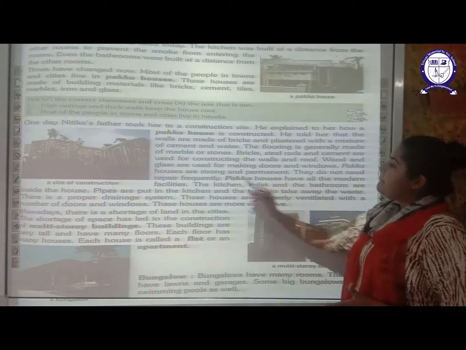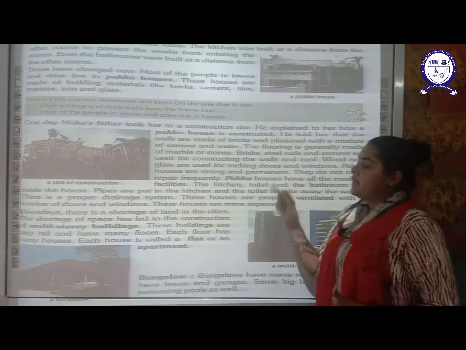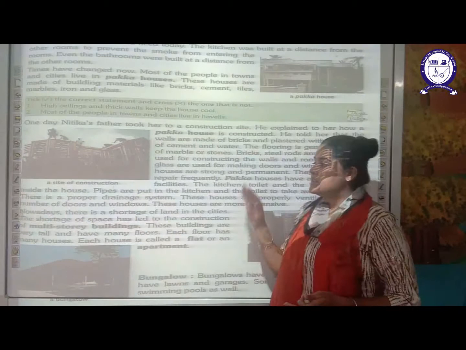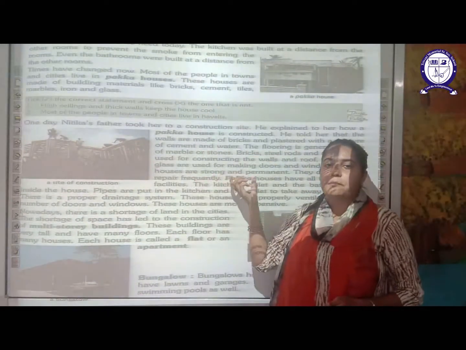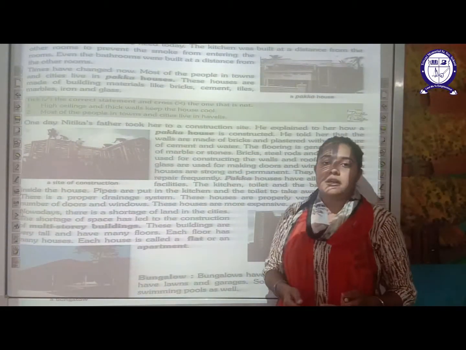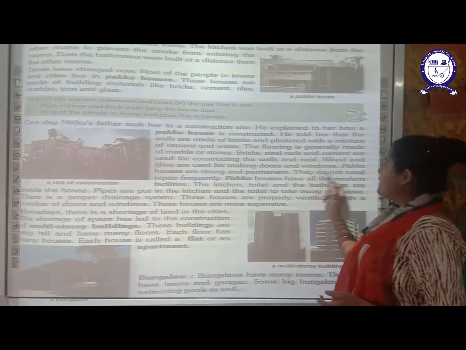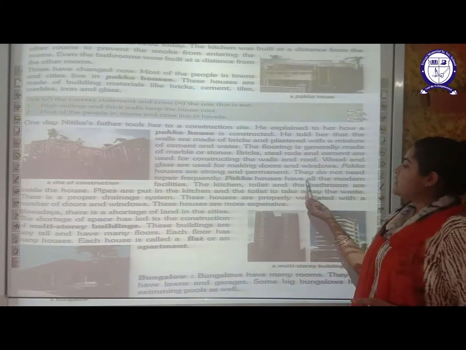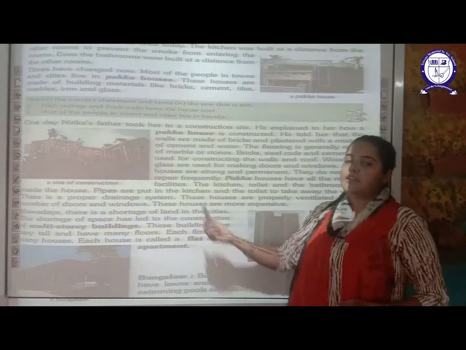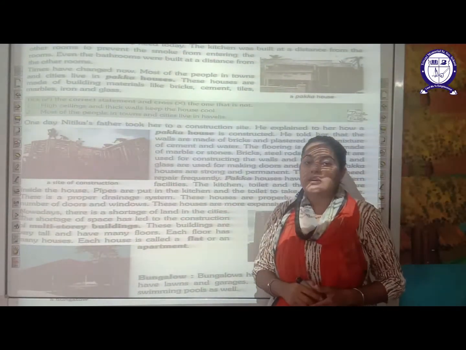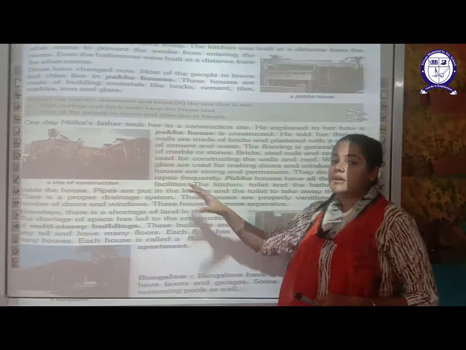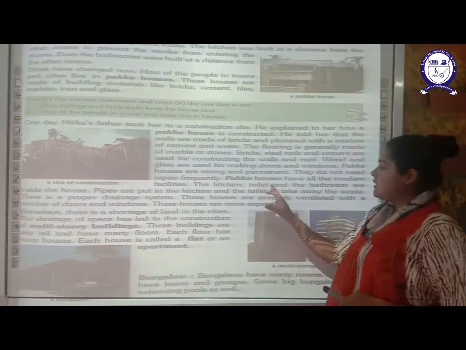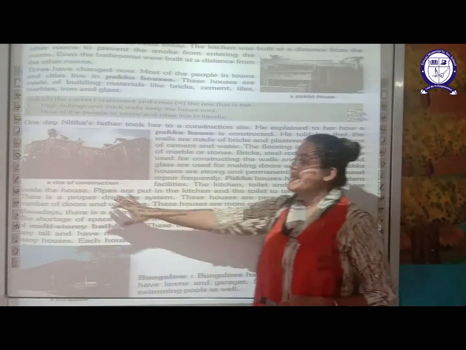So the pakka houses are strong and permanent. As compared to kacha houses, these pakka houses are very strong and permanent. They do not need repair frequently. Next, pakka houses have all the modern facilities. So all these modern facilities are available in the pakka houses. And what are those? Like the kitchen, the toilet and the bathrooms are inside the houses.